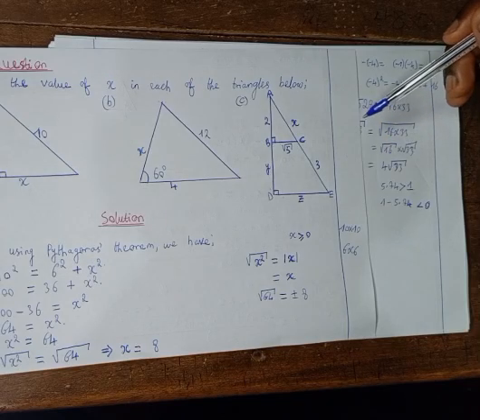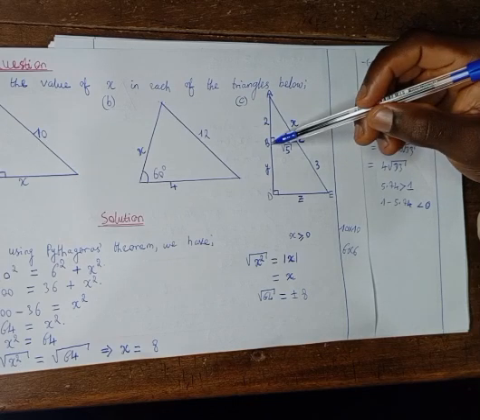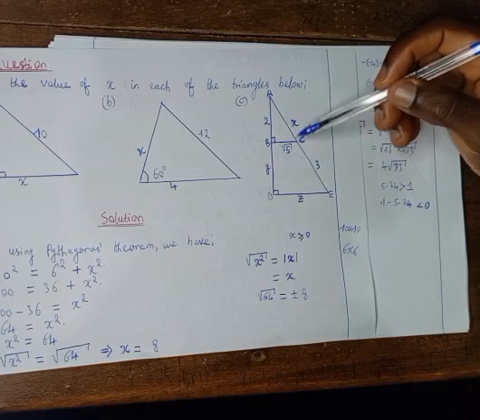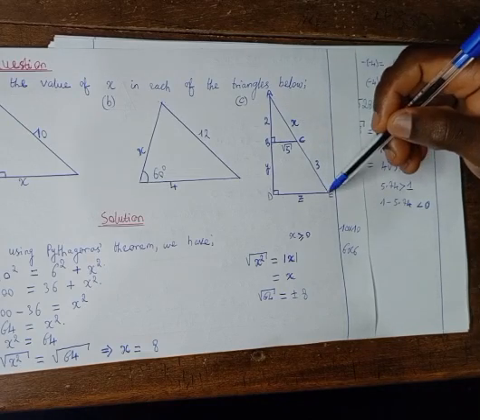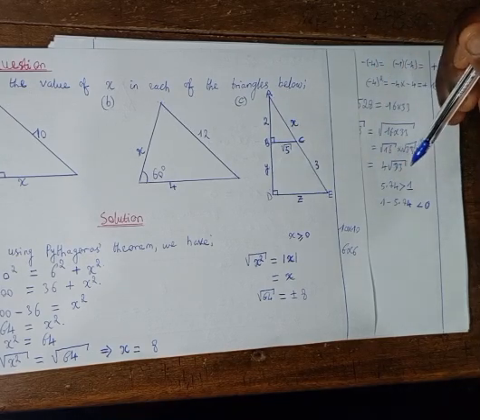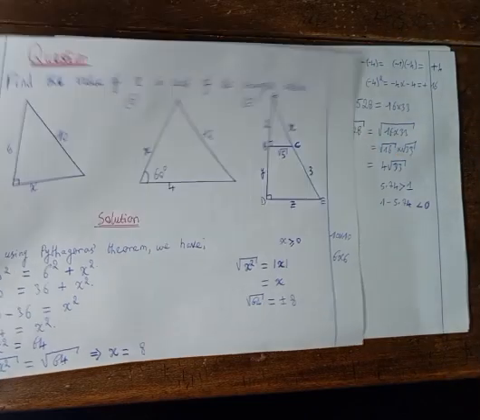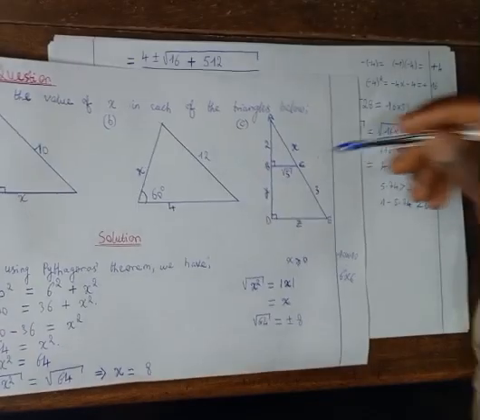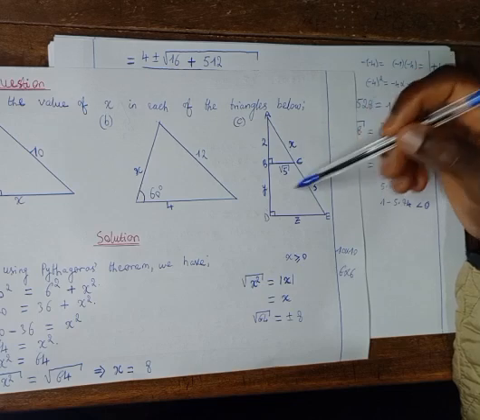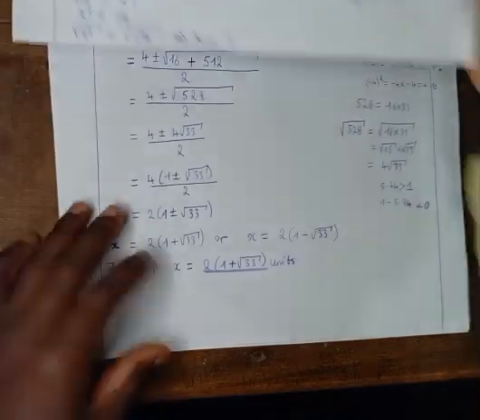They are similar triangles. It simply means the ratio of AB to AD is the same as the ratio of AC to AE, or the ratio of BC to DE. That's why these two triangles are similar. And for us to answer this question, the first step, we can easily find the value of x by making use of Pythagoras Theorem. Because this is a right angle triangle, we know this side, we know this side, so we can find x.